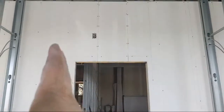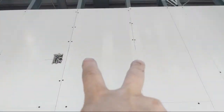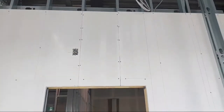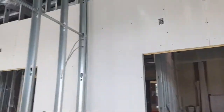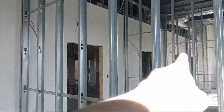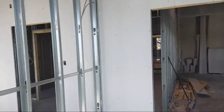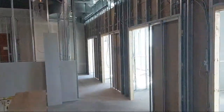Like I'm saying, I laser in every sheet. I'm lasering it in just because I like to do that. You can see my cuts are perfectly tight in there. I don't have to angle cut, nothing's angled. It's all beautiful and neat and tidy, so it doesn't take that long. It took me 3.5 hours, guys, 3.5 hours to drywall all of this by myself. This whole back side, 3.5 hours, all by myself, no problem.